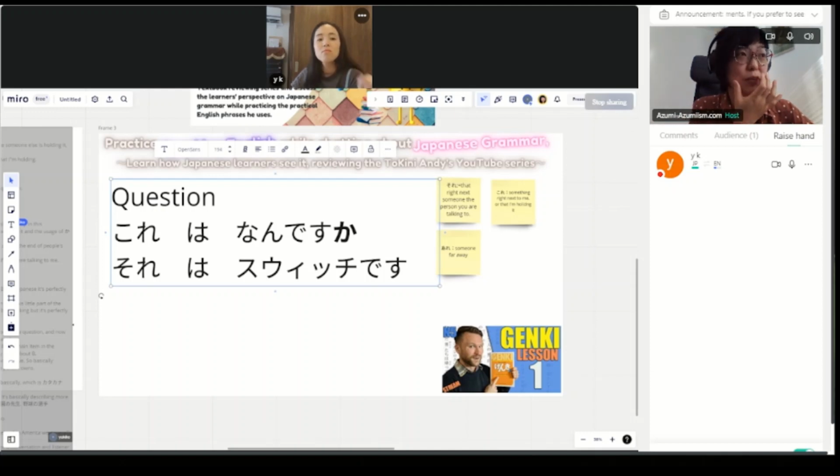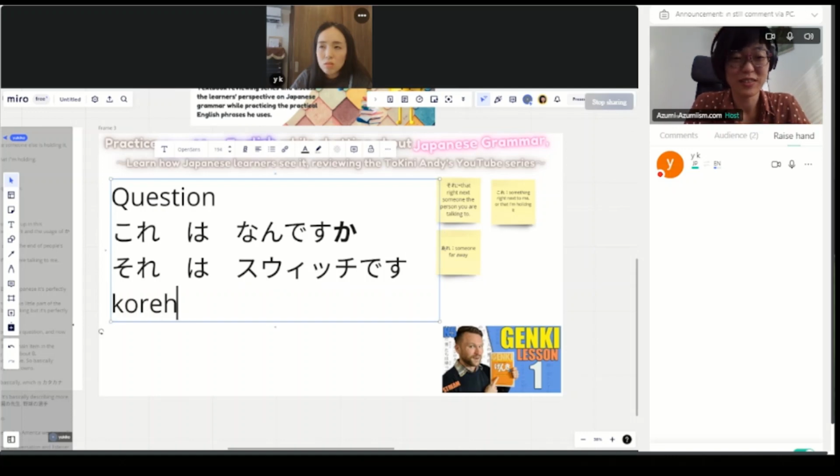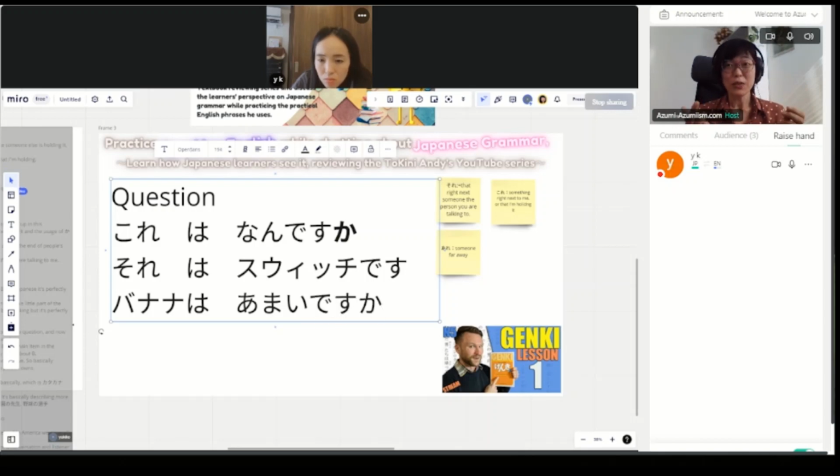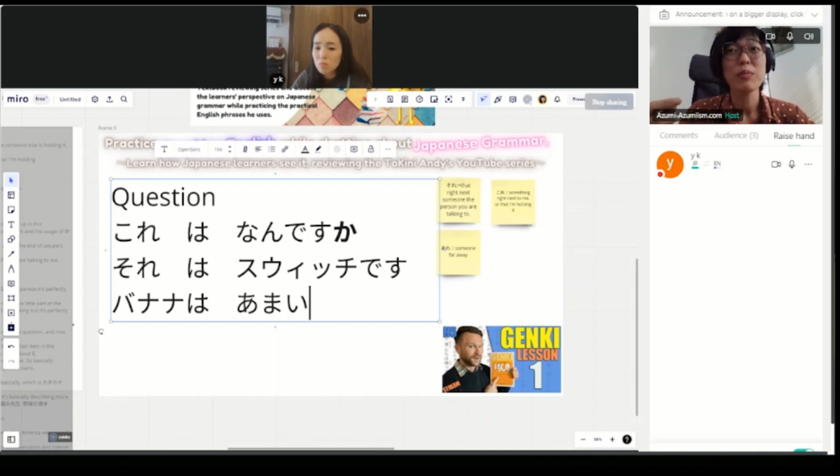So, in informal speech, we don't use the ka question marker, because the ka question marker is only used with desu or masu. If the sentence doesn't have desu or masu, you cannot use this question marker. So how do you ask a question then? In formal speech: banana wa amai desu ka? You don't need a question mark because ka makes it an obvious question. But what if you are not going to speak formally? You're going to go informal: banana wa amai. Then all of a sudden you cannot use the ka particle, because there is no desu or masu. Then how can you make this a question? He said it's just intonation.